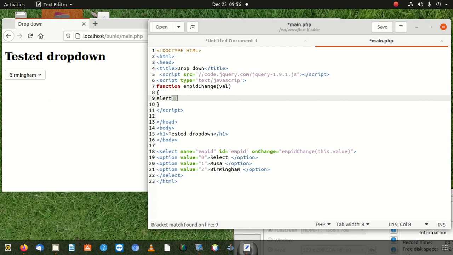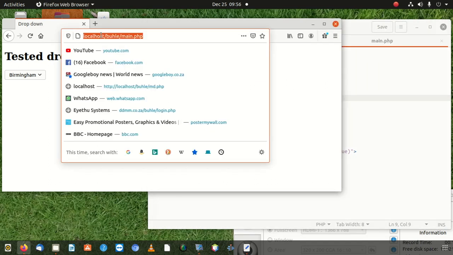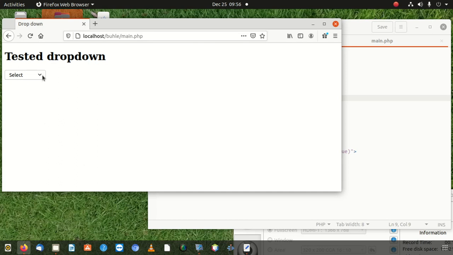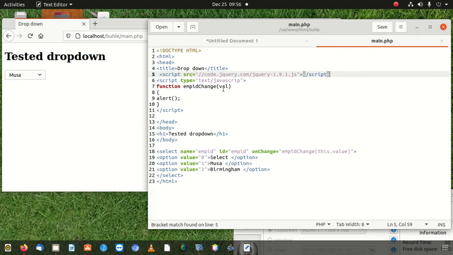I'm going step by step because you can develop the entire code, then you find that it doesn't work. Okay, after that I'm gonna try to select, I'm selected, nothing works. So it simply means our JavaScript does not work. Why is it like that? So that's something we have to really look into. So what's wrong? What did we do wrong?